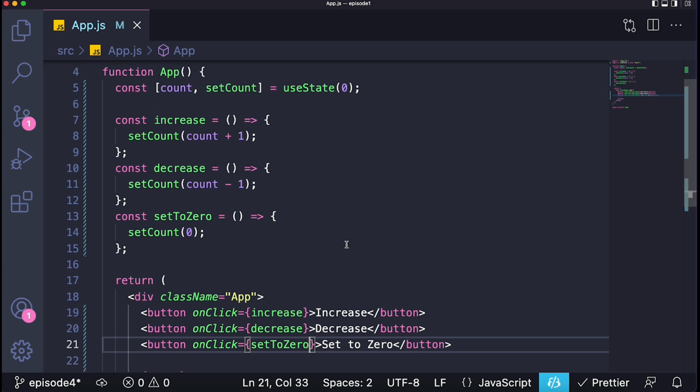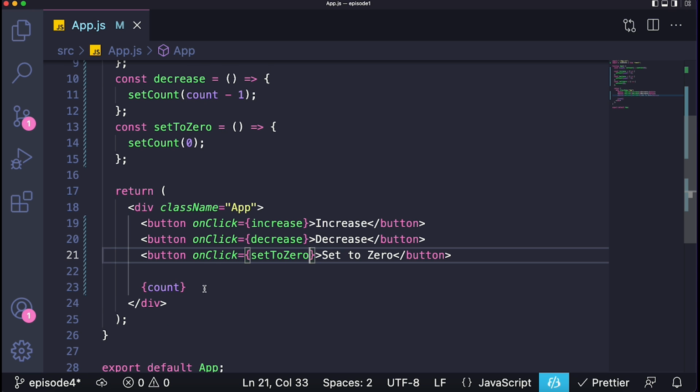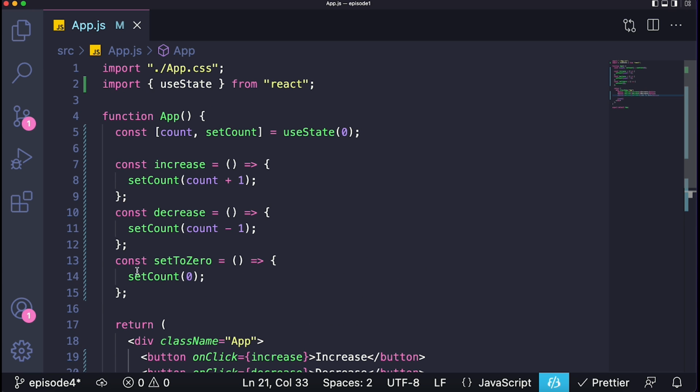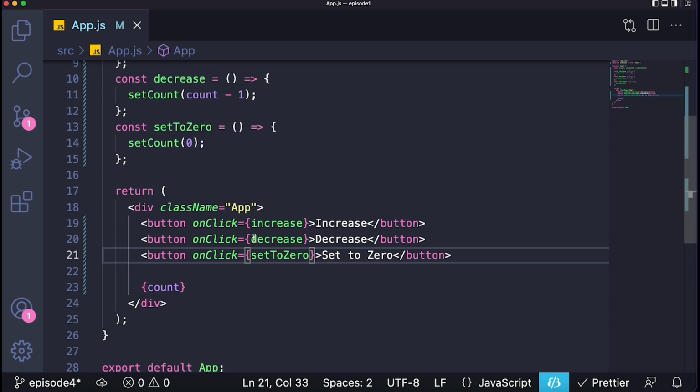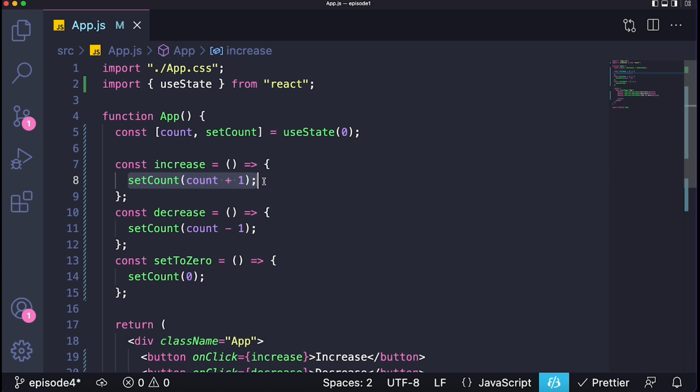Okay, so this is the solution to the exercise. As you can see, it's not super complicated. I didn't want to make a complicated exercise because we're going to be working with more complicated stuff in the next episode. But all you have to do is create 3 different functions. Each of them have their own purpose for the buttons. So the increase function, similar to the one we did before, it just increases the count by 1 and sets the count to be that value.